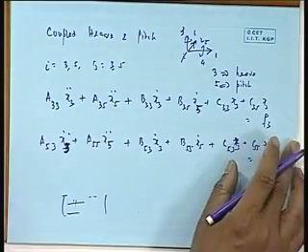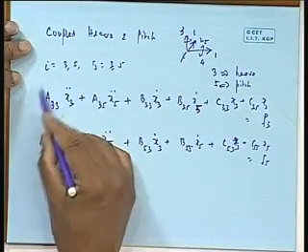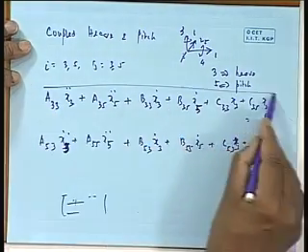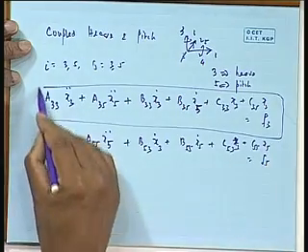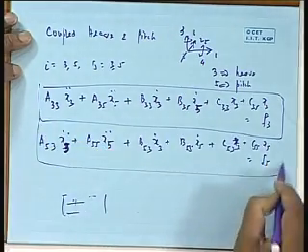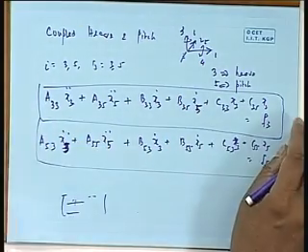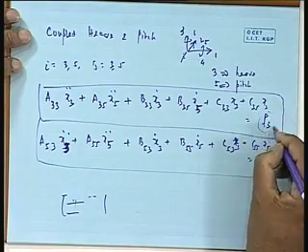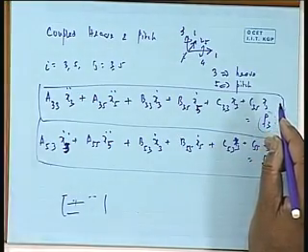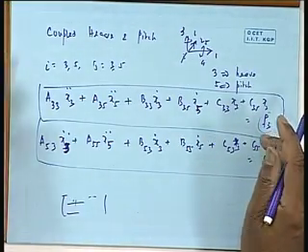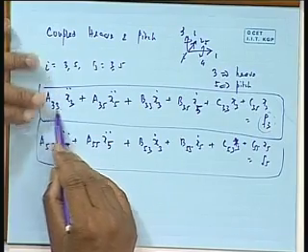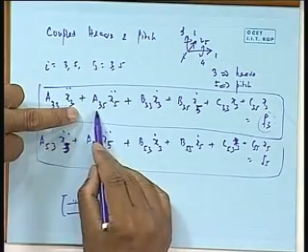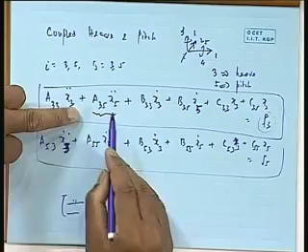Let me just write this and explain what it is. Let me just take one case. This is my coupled heave motion. There will be two equations, of course, coupled heave and pitch. What is happening? This is my heave exciting force, that is force coming in direction 1, I mean heave direction 3. Force coming in heave direction. Now this will produce obviously an added mass force for heave, and what is called here a coupled added mass force for pitch. What does it mean?